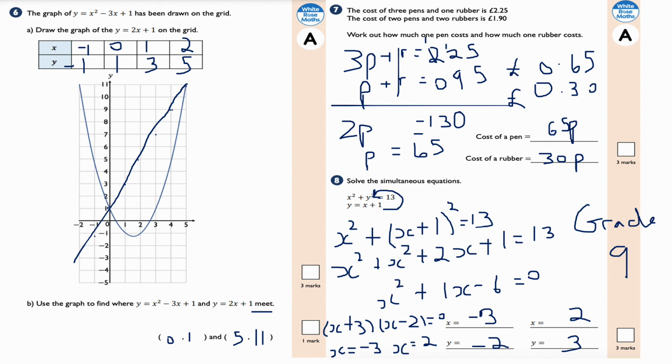So make sure that you are happy with how to solve quadratic simultaneous equations, because it involves factorizing quadratics, solving quadratics, substitution, expanding. Remember that squared there means I'm doing x plus 1 times x plus 1. So it's quite heavily involved with the algebra here. Make sure that you're happy with how to expand, how to simplify, how to collect like terms, how to substitute, how to factorize, with all that.